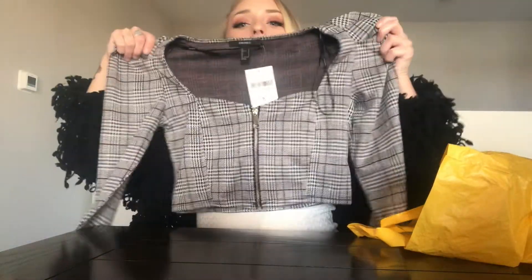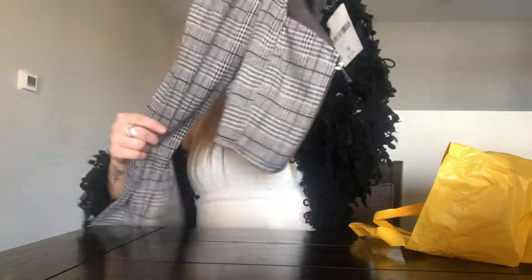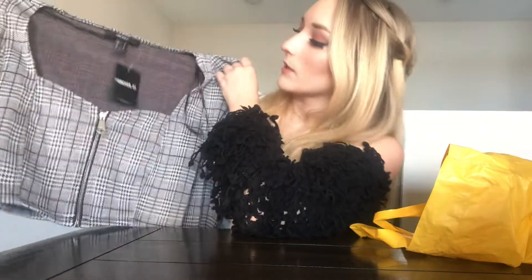The next thing I got at Forever 21 is this cropped plaid long sleeve shirt and it has little — not shoulder pads, but little goofy shoulders. I don't know if there's a good name for that. You can zip it up, so you can really wear it however you want. It feels like really good quality, like a blazer material. I think this with black pants and a nice belt and a little necklace would look really cute, especially with black booties or even some burgundy. Honestly it's kind of just a fancier checker pattern and that's all I care about.